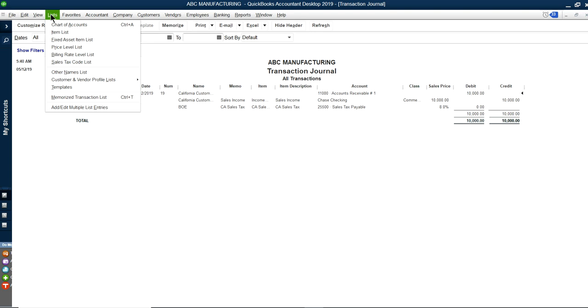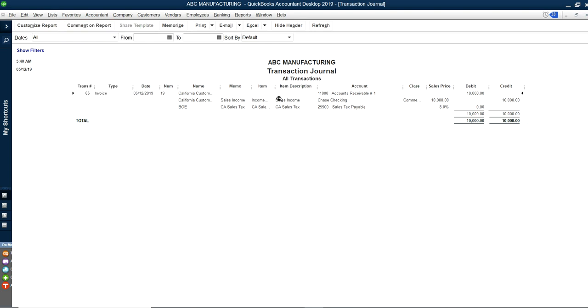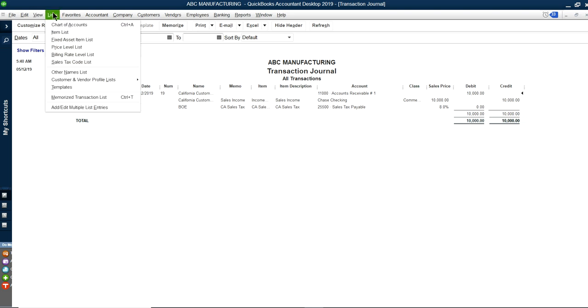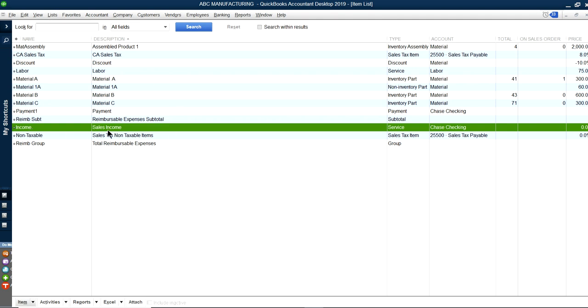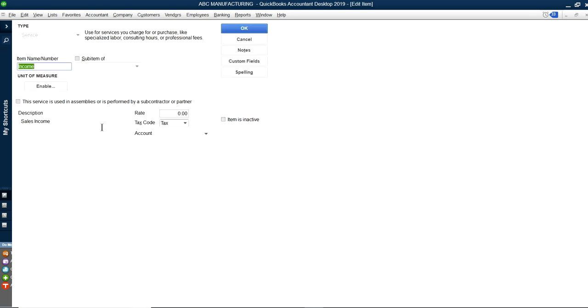See the list in here, the item code you're looking for is the income item code. Here I just call it Income. Yours could be different. It could be sales, it could be service, whatever name you have. This is just a name. I'm just going to click here and look at the item. So here's the income item code, and I'll click this one.